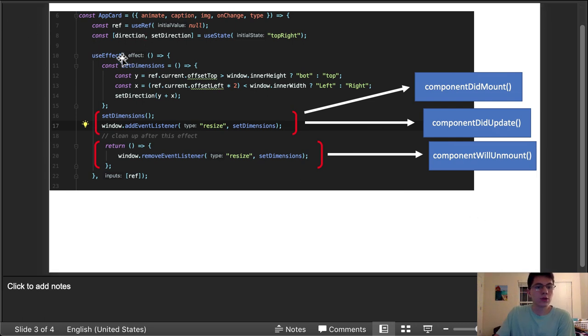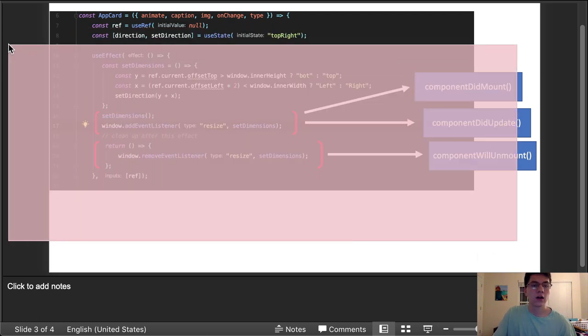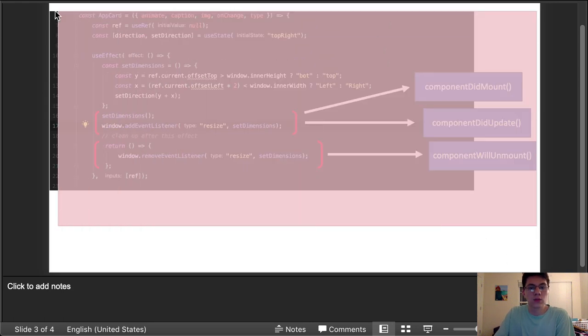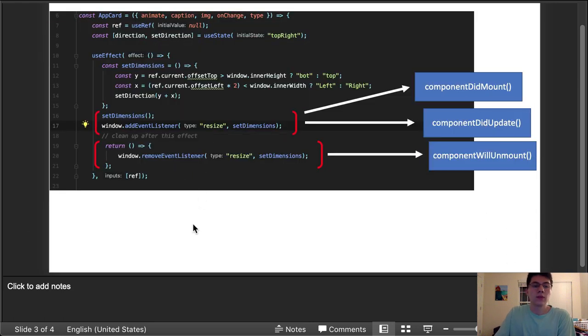All right, so now what we're going to go over is the useEffect function. What it does is it's a simplification of a bunch of different React lifecycle methods that we had to define individually before, but now we can combine it into this useEffect function right here. So that's really cool. It makes it a lot more straightforward, and it's pretty easy to use. So it takes in a function as the first parameter, and an optional parameter that it takes in is an array.